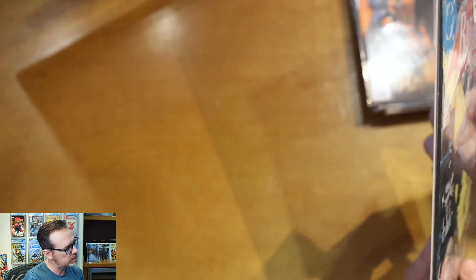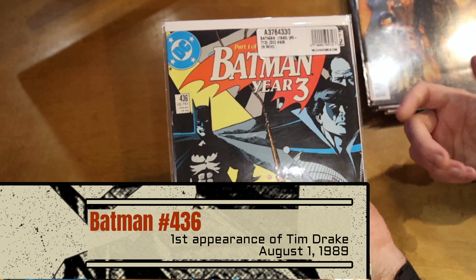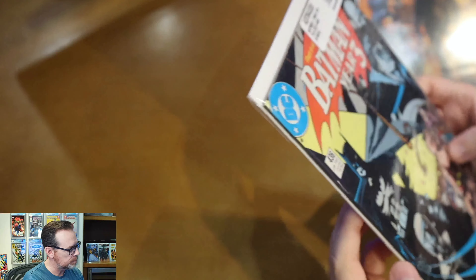Last book — this is a book I keep ordering; I keep seeing it cheaply listed. I'm either overpaying or over-speculating, but I'm just going to keep picking it up. This is Batman 436, first Tim Drake. I keep finding this for under fair market value. At first glance it looks pretty good, but the only thing I'll notice is the staple is kind of resting at the top instead of on the side, so it pretty much cannot be pressed — or at least I can't press it. I recently took a book that had staples on top and didn't really realize what that meant until I put it through the press and the staple actually dented the book, mostly on the back cover and last page or two. That's something I'm learning. So that's the 10 books.